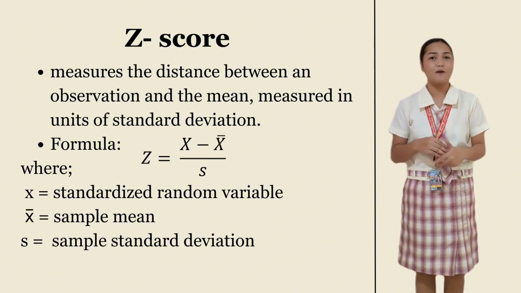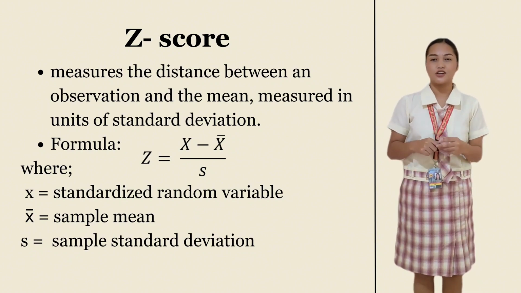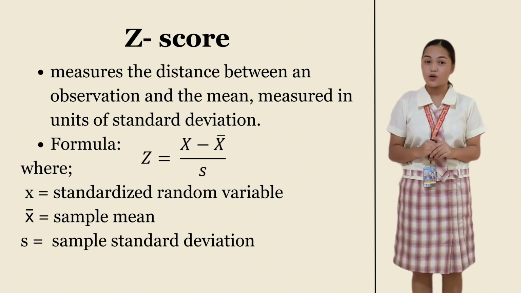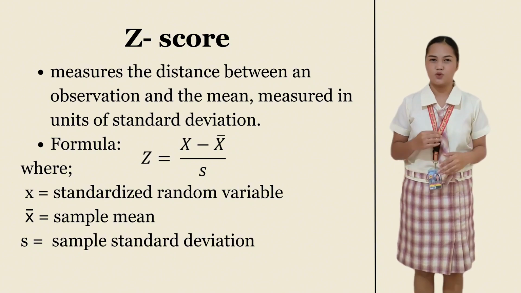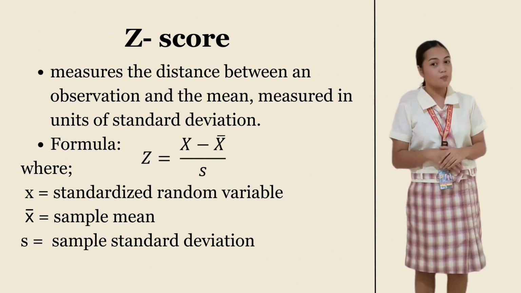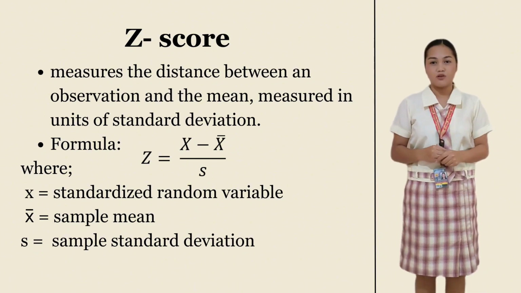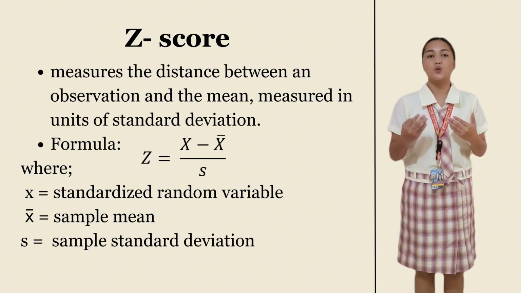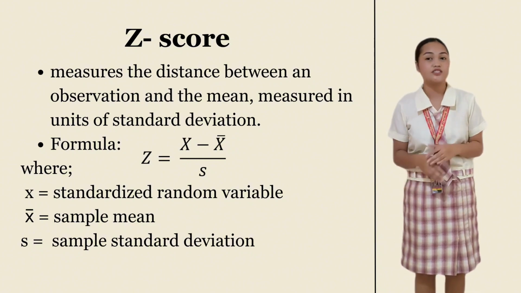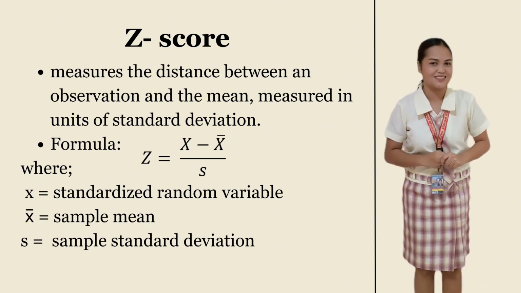So what is the significance of z-scores to teachers? Teachers can tailor their teaching methods and materials based on the student's z-score to meet their specific needs, whether they need additional support or more challenging materials. And also, z-scores can be used to explain student performance to parents in a standardized way. This can facilitate productive discussions between teachers and parents about student strengths and areas for improvement.